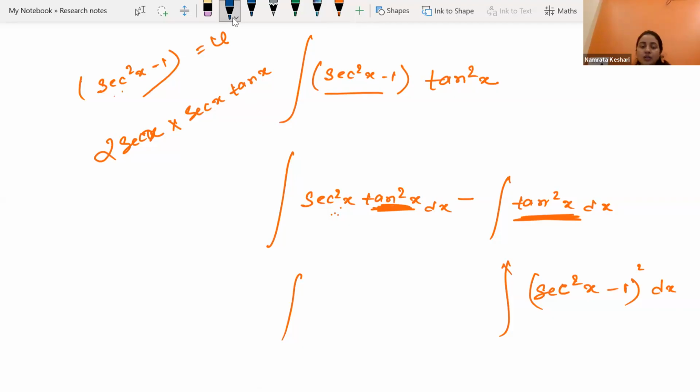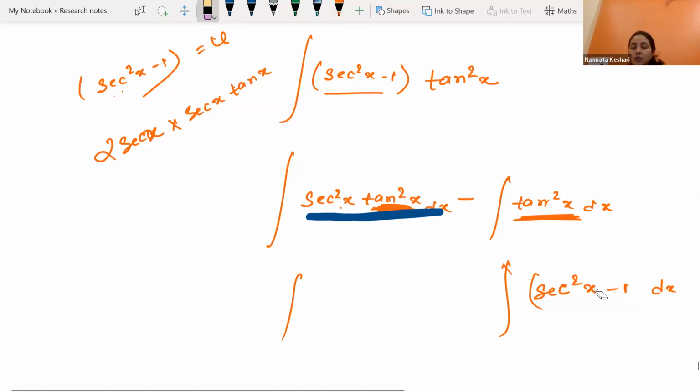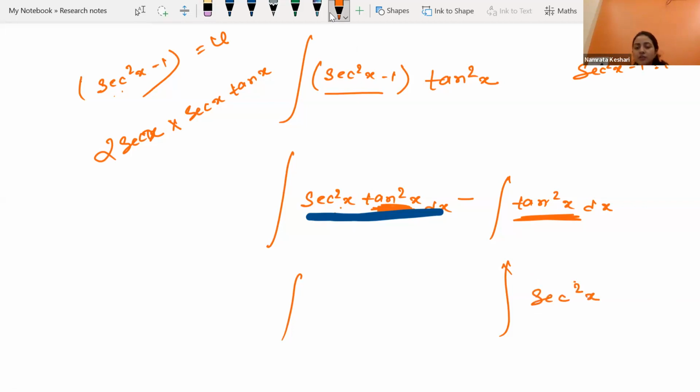नेक्स्ट वाला अभी भी हमें सोचने की जरूरत है कि हम क्या करें नेक्स्ट वाले में. ओके, क्या कर सकते हैं अन्नपूर्णा? एनी आइडिया? अगर हम नेक्स्ट वाले को भी tan स्क्वायर, ओके, tan स्क्वायर इज देयर, व्हाई टू गेट कंफ्यूज? डायरेक्टली वी कैन राइट इट इज नथिंग बट sec स्क्वायर माइनस 1, राइट? Yes. तो हमें कुछ और फिगर आउट नहीं करना है. ओके, आई थॉट देयर tan टू द पावर 4 is there, that's why I was writing one more as well. So yeah, we are done. Can you see अन्नपूर्णा? Yes.